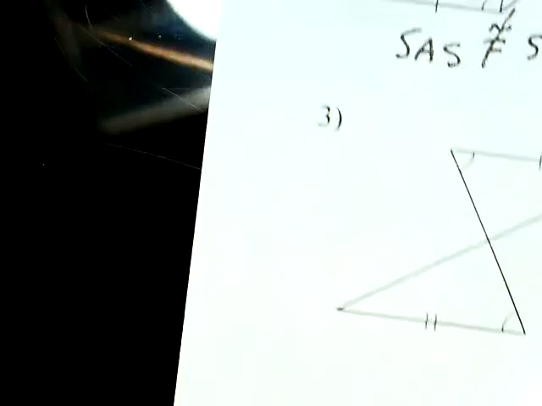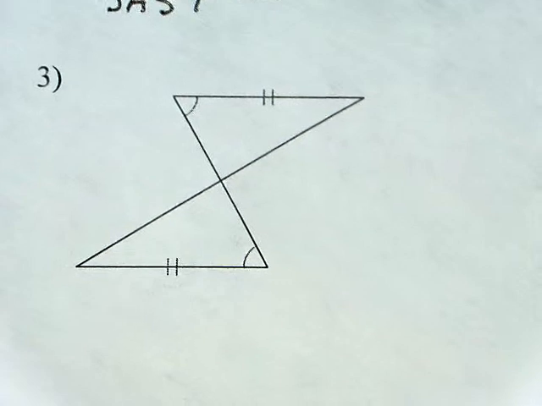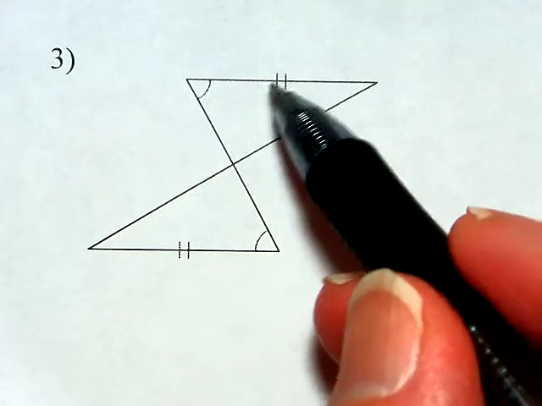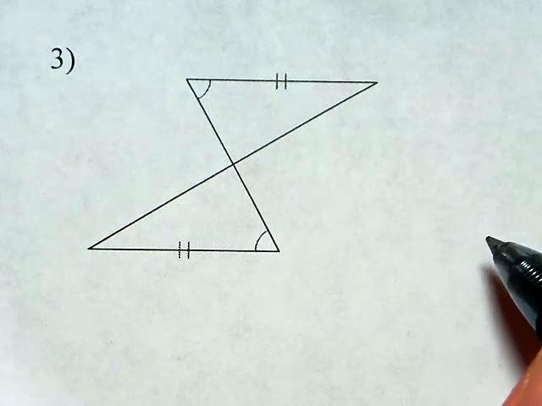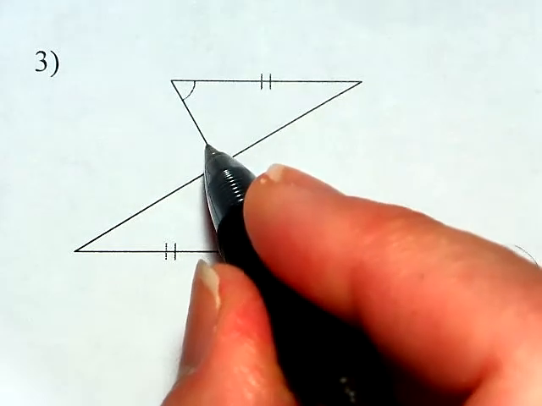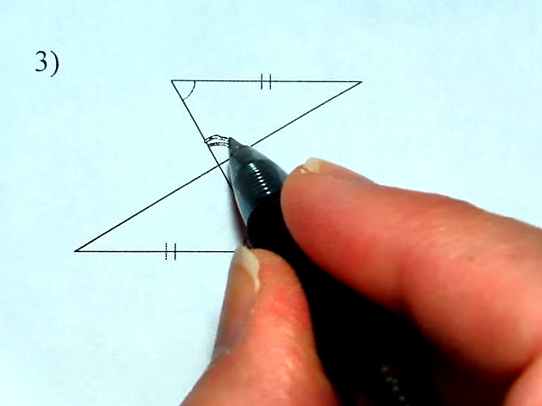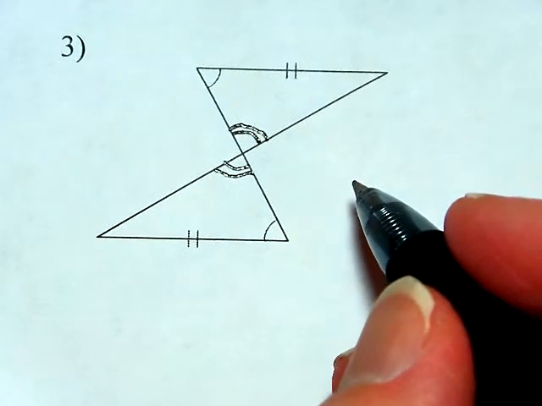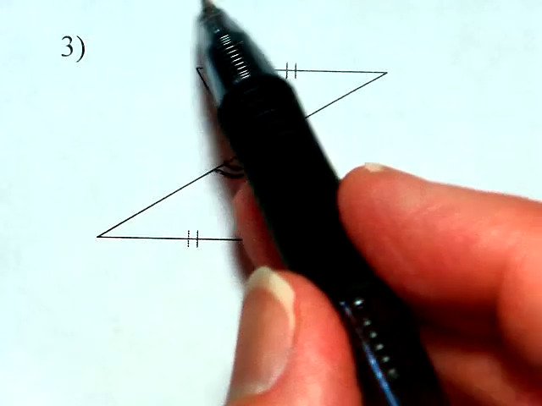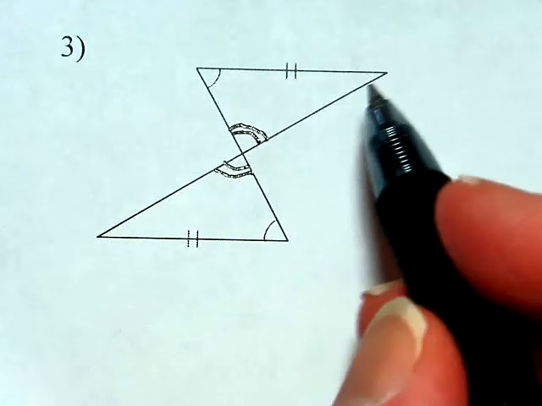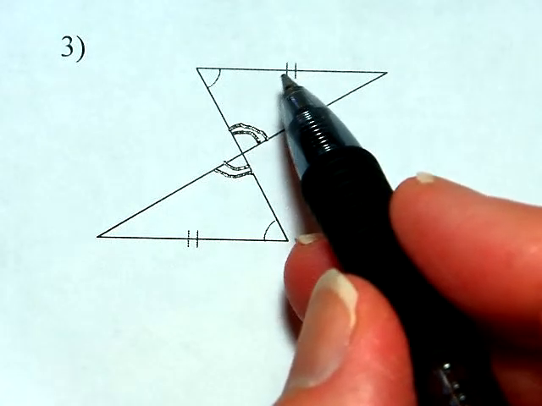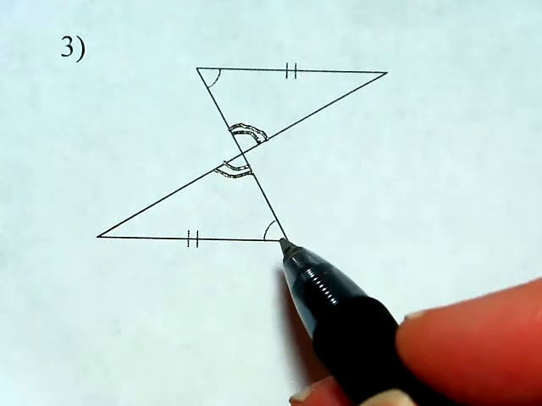Let's take a look at the third problem here. We've got ourselves here two triangles again. We're given that this angle is congruent to this angle, and this side is congruent to this side. But I hope you see right away that we also have vertical angles. So we can say that this angle is congruent to this angle because vertical angles have equal measure or are congruent. So let's look at the top triangle and figure out what is the pattern of congruence there. Well, it is angle, angle, side. Okay, and on the bottom, it's also angle, angle, side.